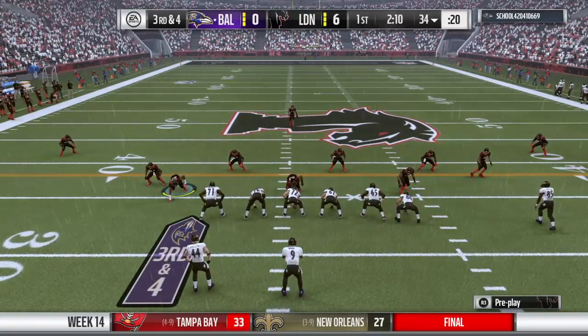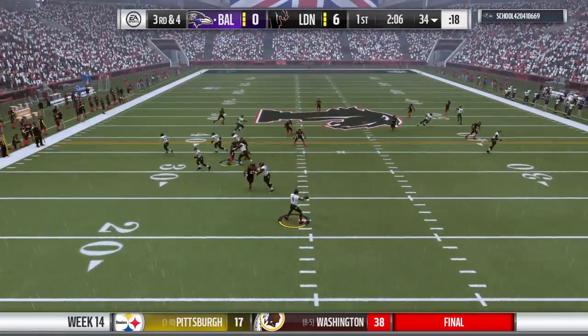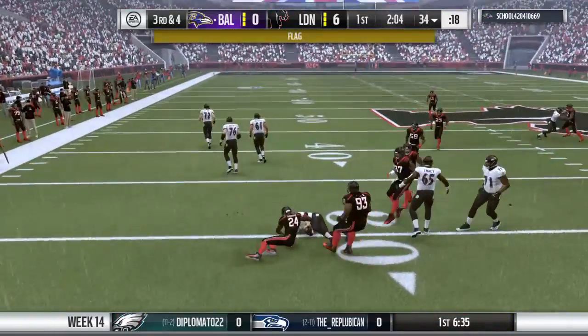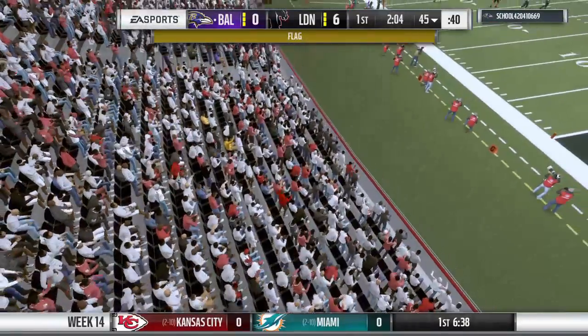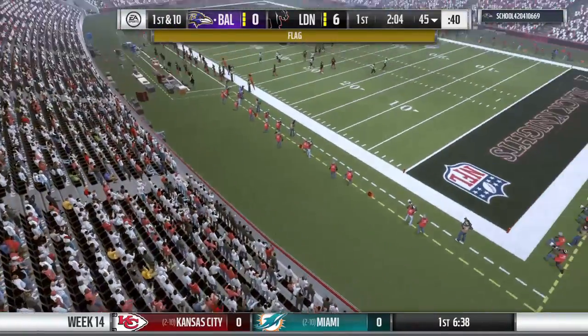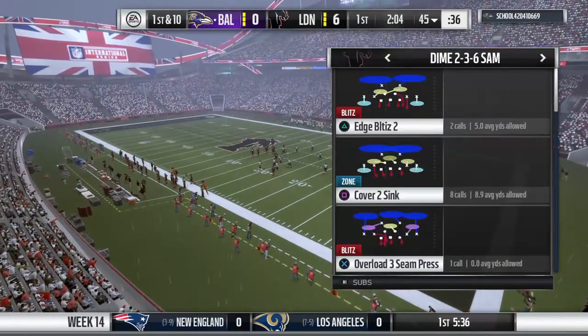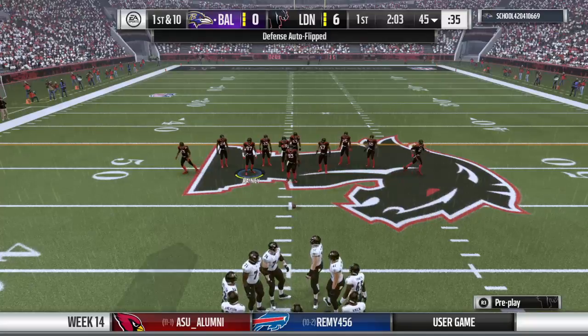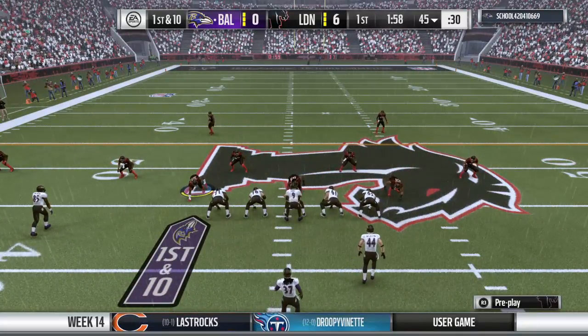And defensively going with a dime set. 6 DBs on 3rd and 4. Looking to throw. He's going to get this one out to his fullback. Charles, I know it's hard when live bullets are flying, but you cannot keep your hand up around the face mask area. It is absolutely inexcusable nowadays. We talk about target areas all the time. You have to aim lower so that your hand doesn't get involved in the face mask.